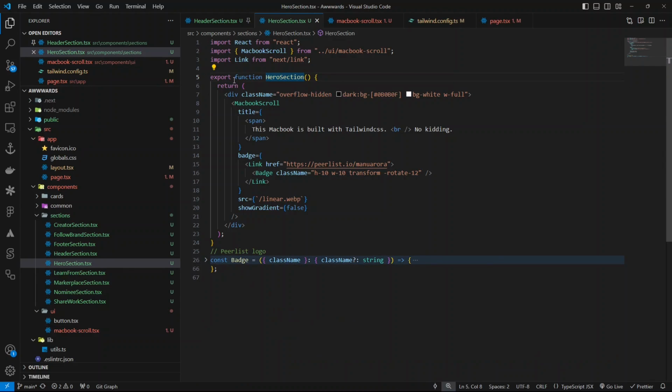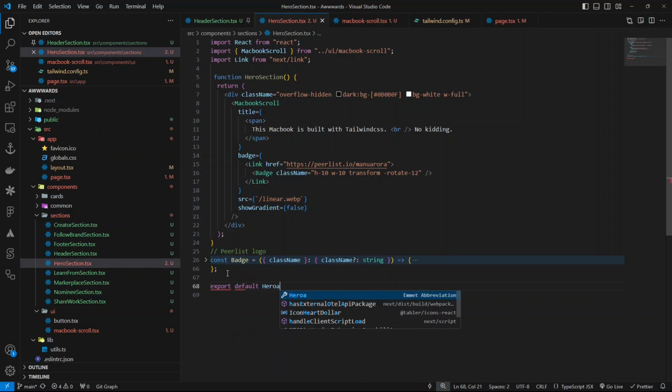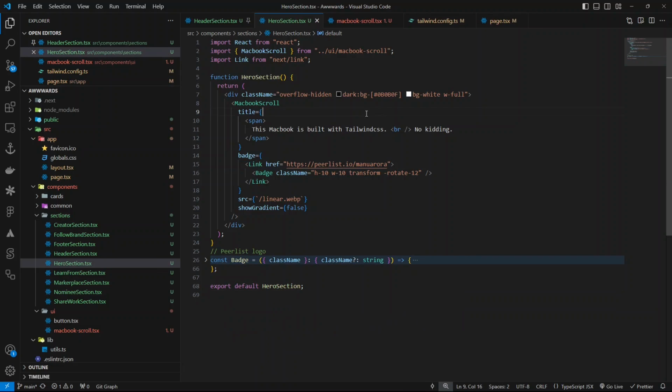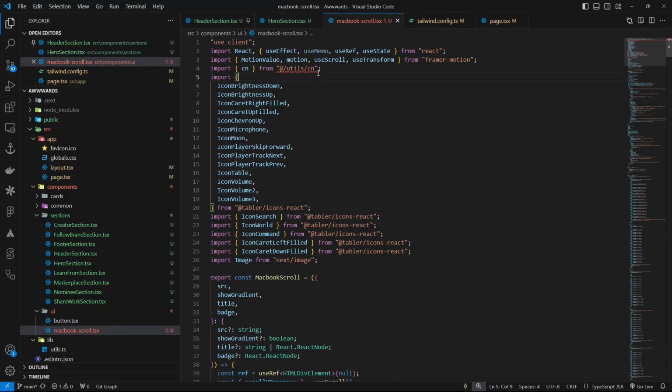Oh, that's export default. So yeah, utils. So I think it's like libraries, like utils.